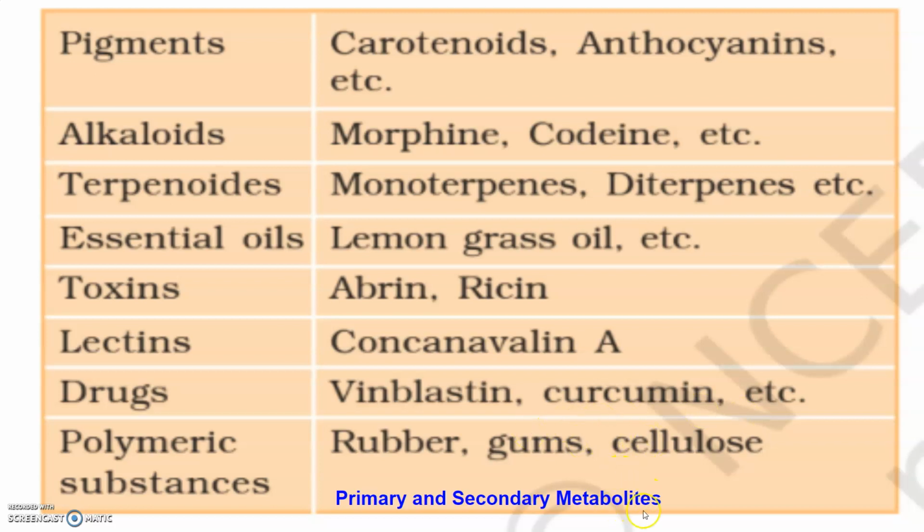Primary and secondary metabolites. Now, when we are dealing with chemistry, we deal with isolating thousands of compounds, small and big, from living organisms, and we determine their structure and also synthesize them. If we make a list of biomolecules, there are thousands of organic compounds, like amino acids and sugars, given here in this table. We can call these biomolecules biometabolites. In animal tissues, we see the presence of all such categories of compounds.